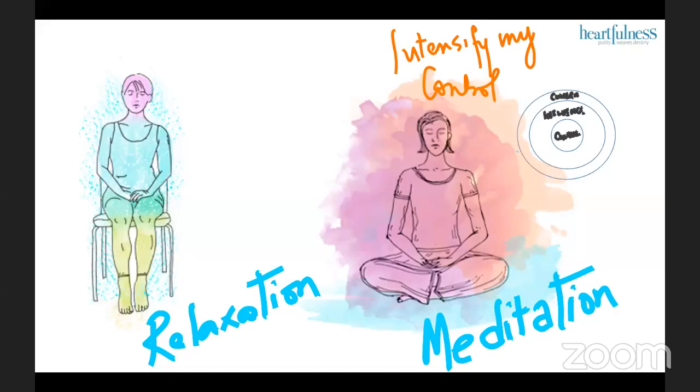And then observe how your breathing was, observe how your energy levels are, observe how you felt during those sessions, during the time you meditated and during the time you were quiet. So just try to observe these things once the meditation is over. To start with the relaxation, I would request everybody to sit comfortably. You can sit on the chair, you can sit on the floor with your mat or without the mat with your legs folded, whatever suits you the best. The only request is we don't lie down when we do this process, because then we are actually not meditating, we are sleeping. So the only request is for the participants to sit down wherever you're comfortable.